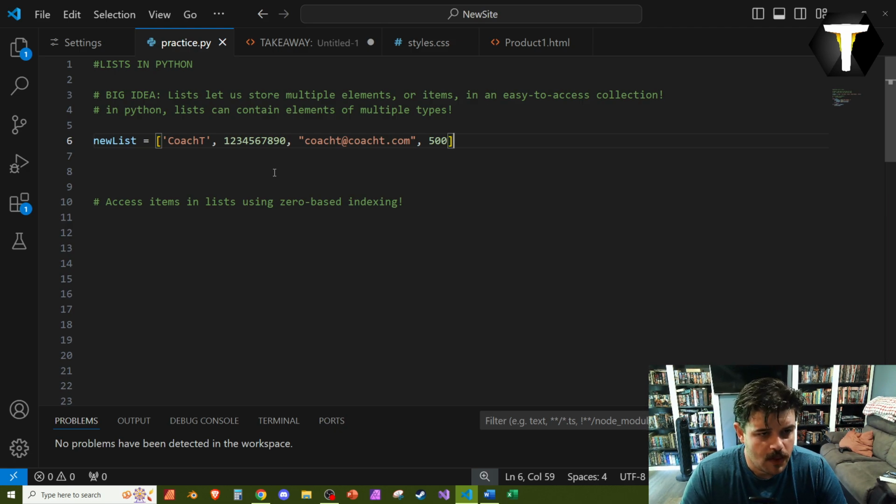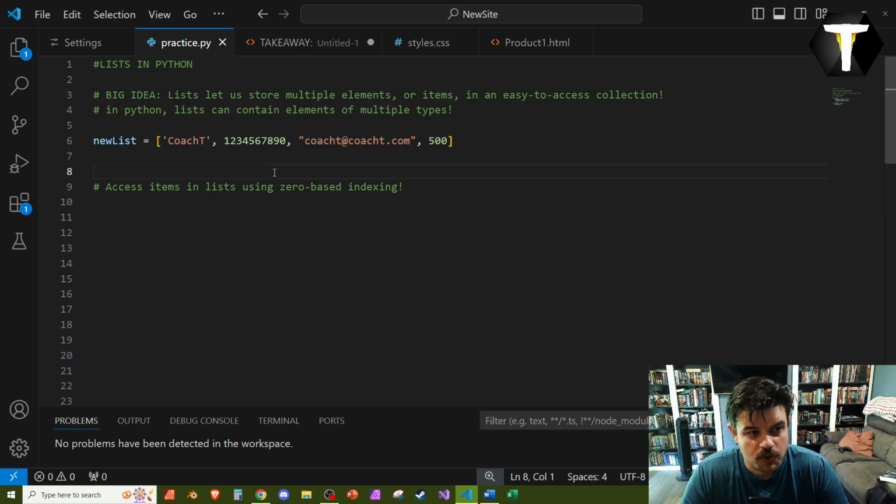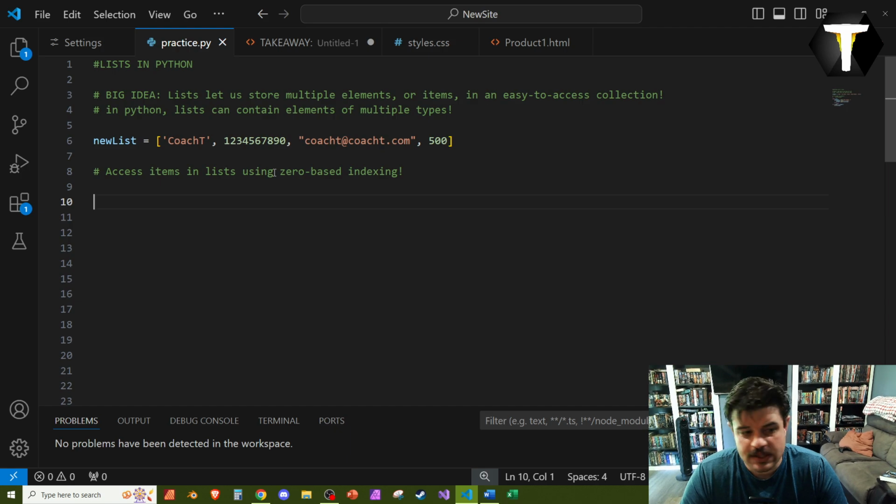So anyway, we have our new list now. And you might be wondering, okay, great. How do I get things out of my list, please? Well, we need to get used to this concept of zero-based indexing. And this is where your intuitive counting sense is going to require a little bit of conscious effort. I don't want to say re-education because that means something different. But when your computer counts, and this is true in almost every programming language, and the ones where it isn't true, it's contentious, when your computer counts, it starts from 0.